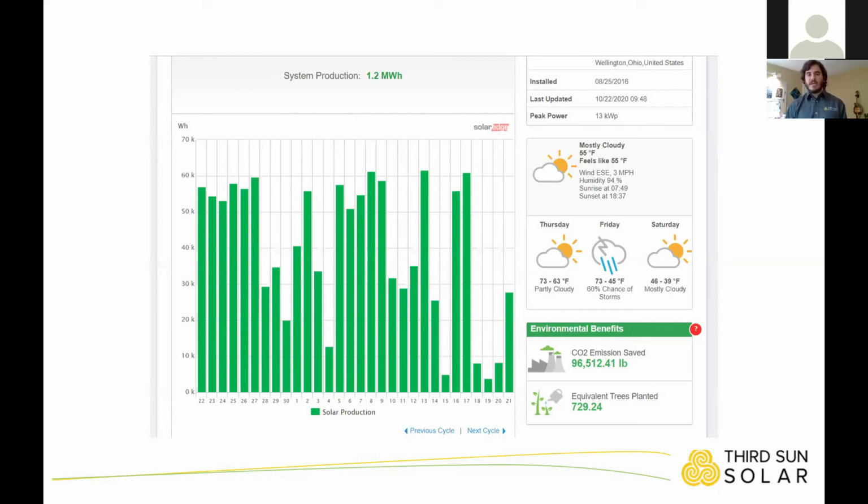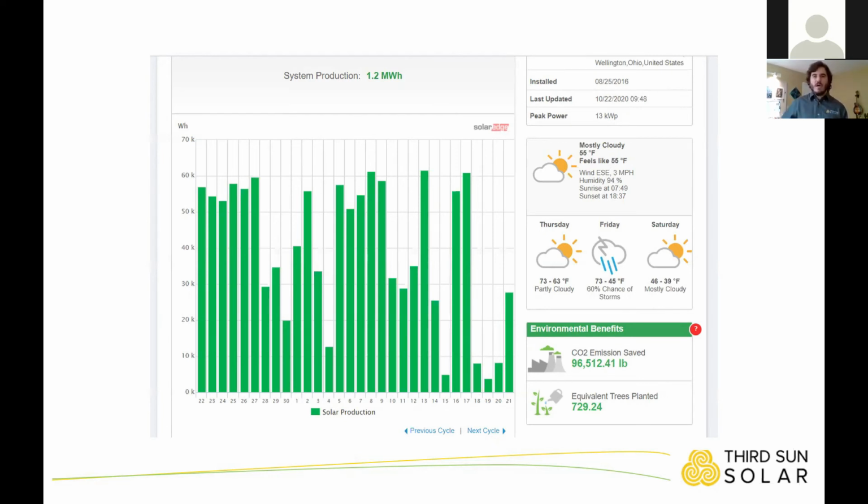And so we can take a look at those figures and make sure that it's accounting for what was produced, and just double checking the utility's work, and so that you can understand how you're being billed. So the billing cycle is a great tool that you can use, and I highly recommend, if we have any existing customers on this, I highly recommend you check that out and compare that to your bill.